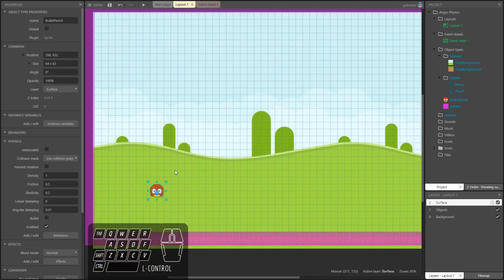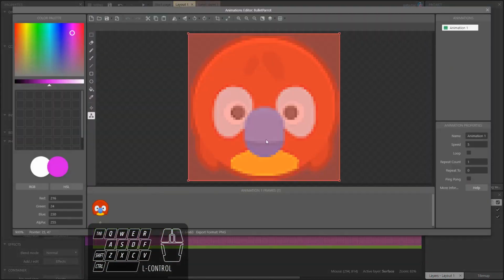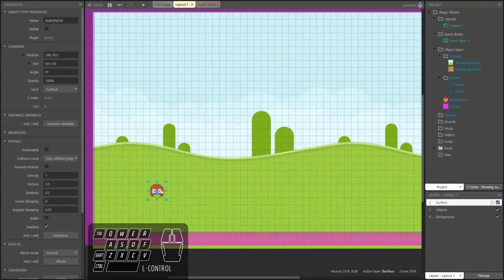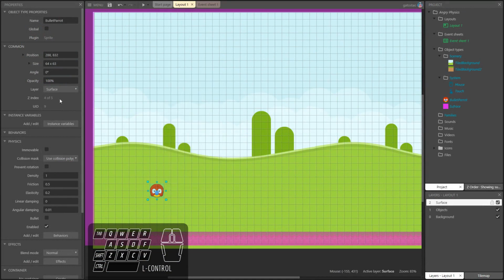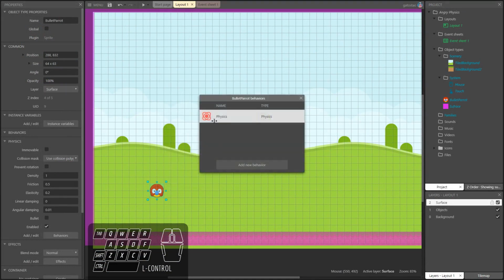So this is our first character, but I'm going to take away the physics behavior from it, and I'm going to tell you why.